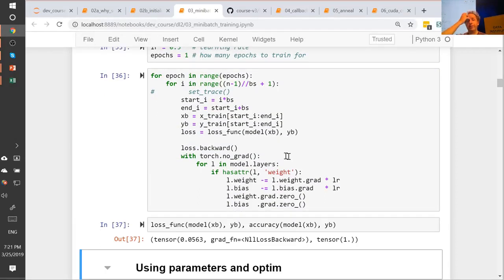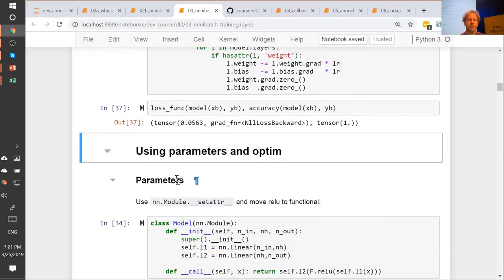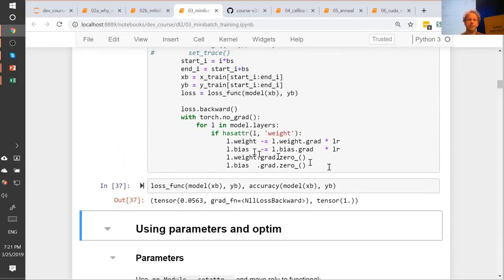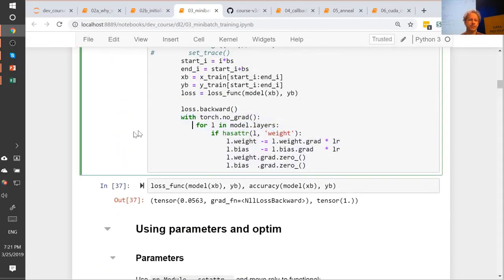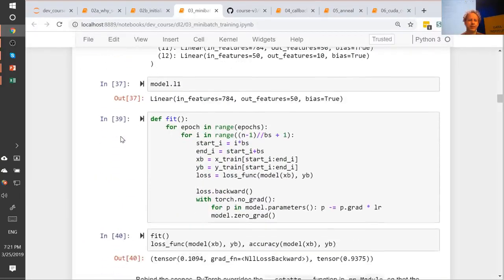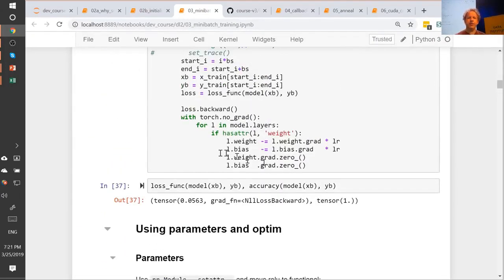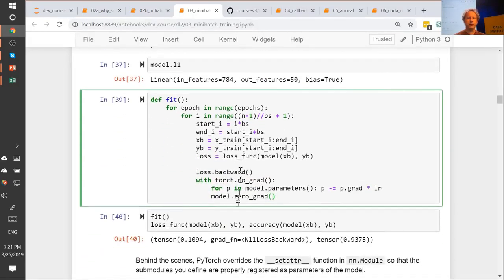So let's try to make this simpler, because this is too much code, right? And it's too hard to fiddle around with. So the first bit we'll do is we're going to try and get rid of this mess, and we're going to replace it with this. And so the difference here is rather than manually going through weight and bias for each one, we're going to loop through something called model.parameters.